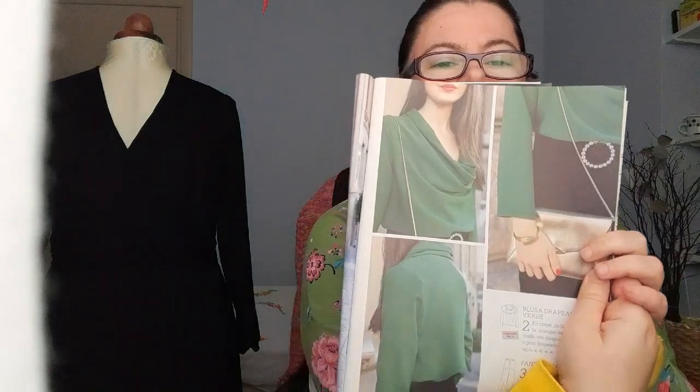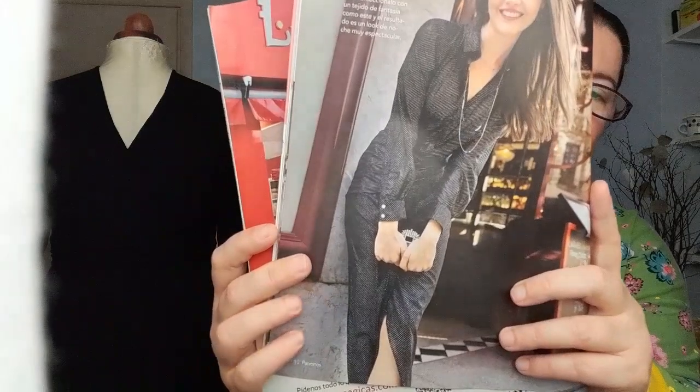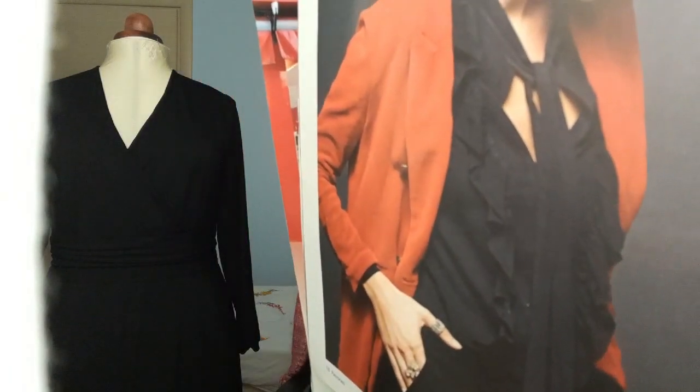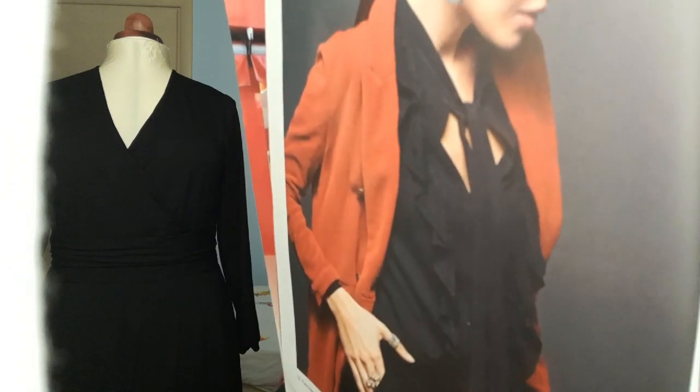Let me show you. So one is this one here, a pattern that I like. Okay, this dress is also beautiful, but I'm not going to make it, but it's a very good design. I like this shirt and I would like to make this. I really like the small flounces that it has and the little tie. It's very cute. Here is the graphic.